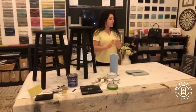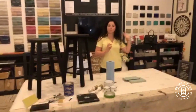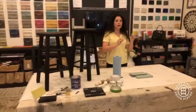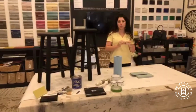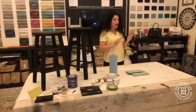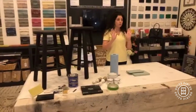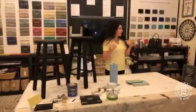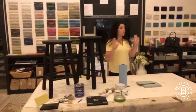protection. With our General Finishes paint, we consider it a bit more modern. You're going to get just a little bit of a shinier finish with it, and it does require a little bit of prep work. You have to lightly scuff sand it, and then you clean it with denatured alcohol and water. I want you to make sure that you're not afraid of that term scuff sand, because I am the laziest DIYer that there is, and I can assure you it's super easy.